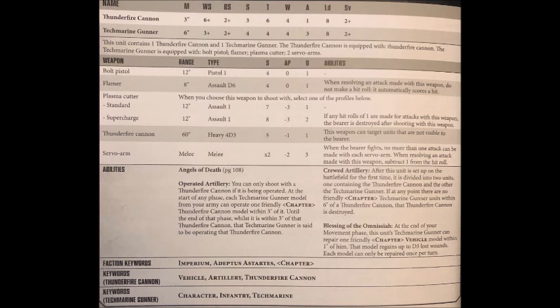He has 2 servo arms. Each one of these will let him replace one of his regular attacks with a servo arm attack. So it's Strength times 2, AP -2, and flat Damage 3. So they actually pack a real punch if they do connect. Like Power Fists and Thunder Hammers though, these are somewhat unwieldy, and they will -1 to the hit roll, so we'll be hitting on 4s with these.